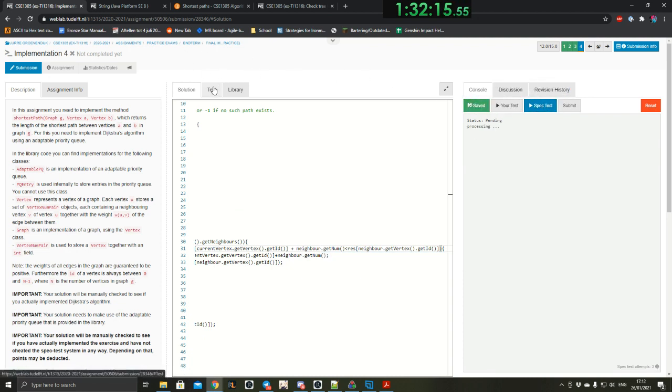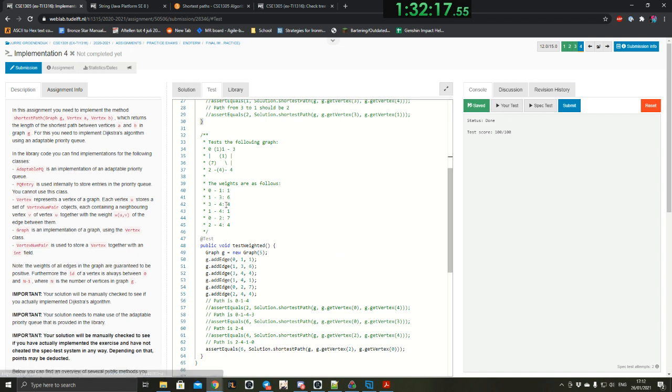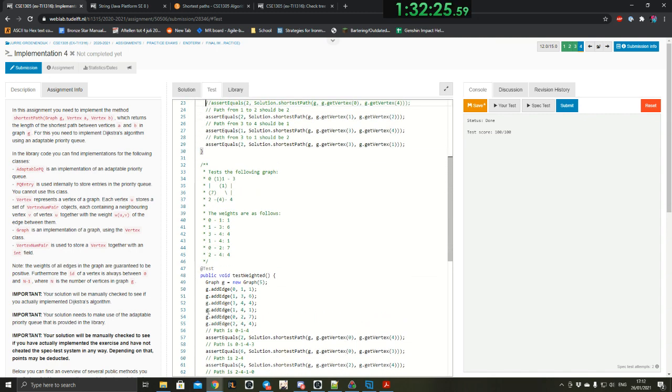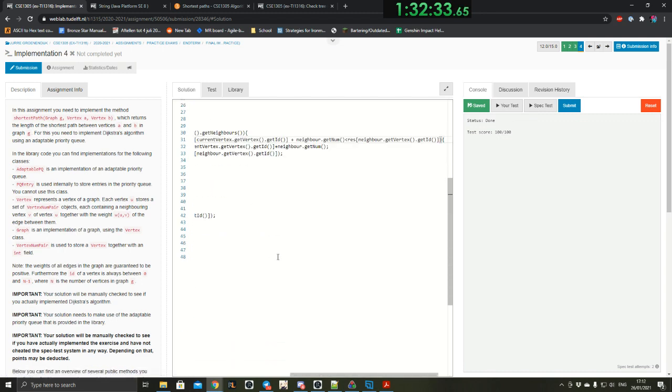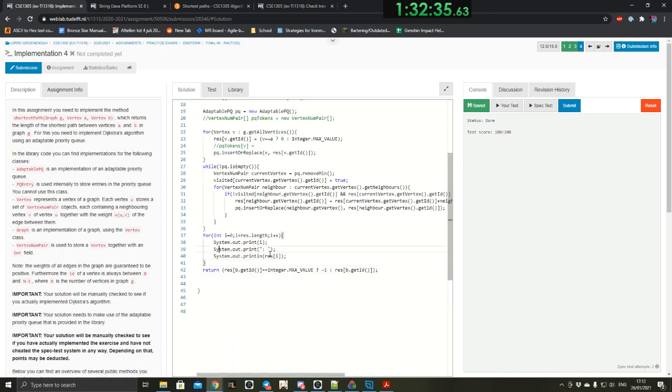Spec tests, let's go! We did it. I'm commenting everything out. I want to go over the code one more time so that I properly understand what's going on, because I'm going to be honest, I copied a bunch of it. I was more focusing on trying to copy it than actually getting it working, which is not the spirit of these things.